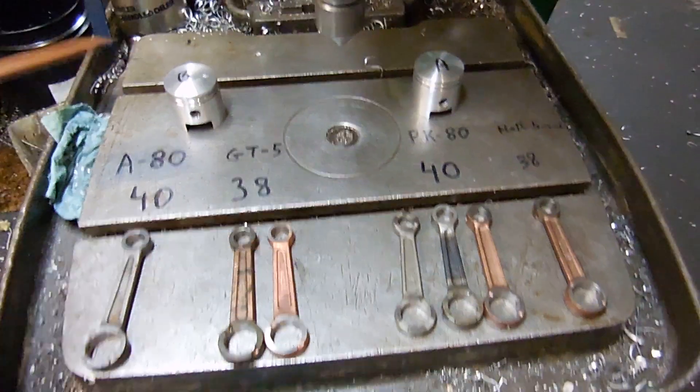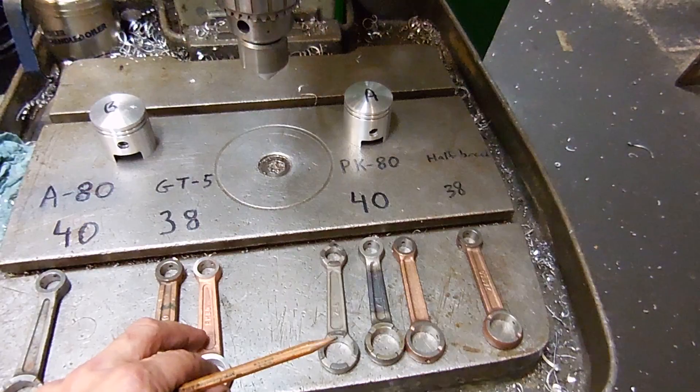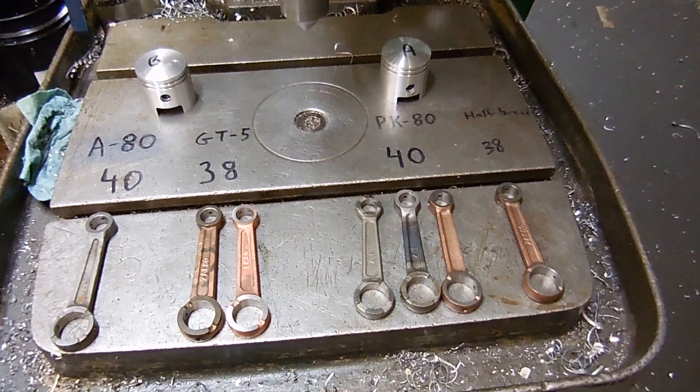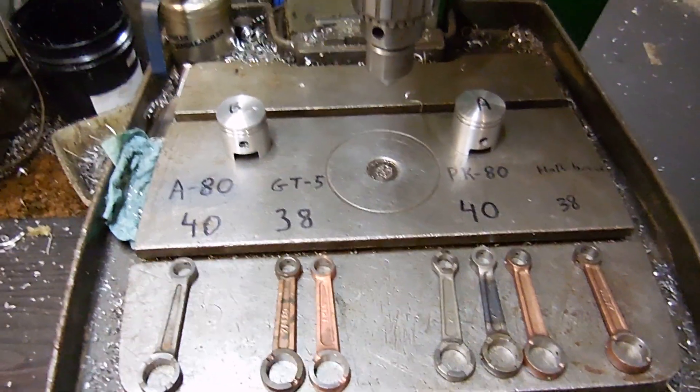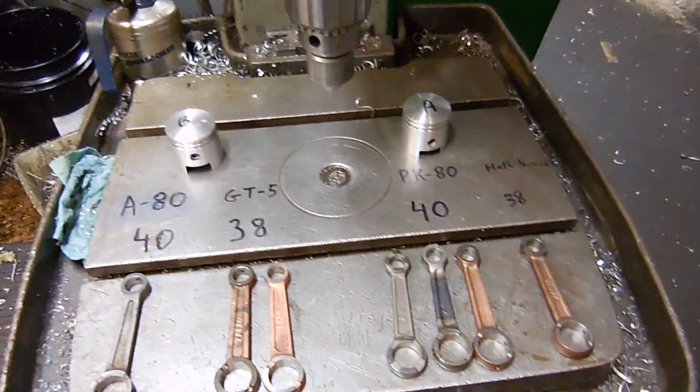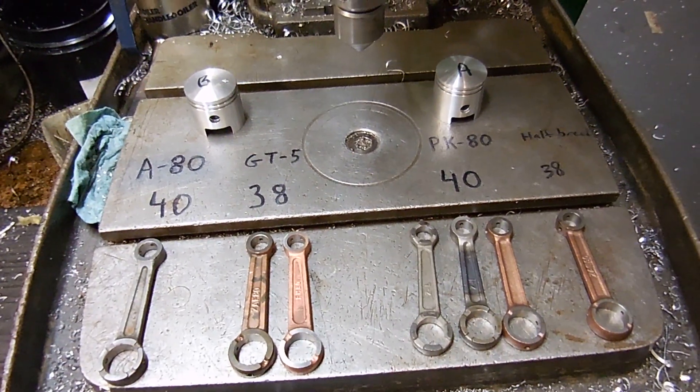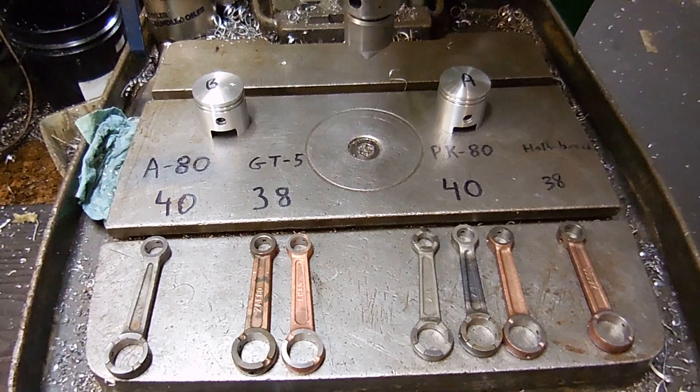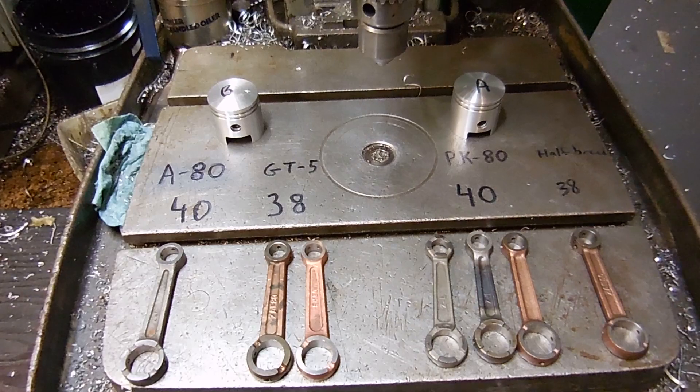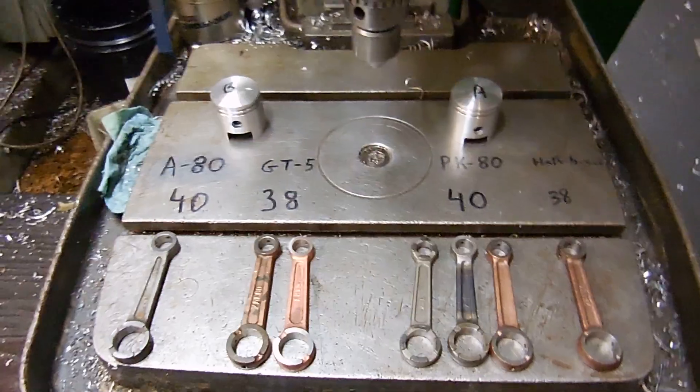You have to look at the piston, and look at the rod, and that will basically, you'll be able to know what geometry it is. You know, sorry folks, there's just no real consensus on these engines. Everyone calls them something else, and it's really hard to say what you have. And the reason why it's important to know this is, like, if you want to buy one of my top end kits at crmachine.com, you'll be able to know what is the right type to order to work on your bottom end.